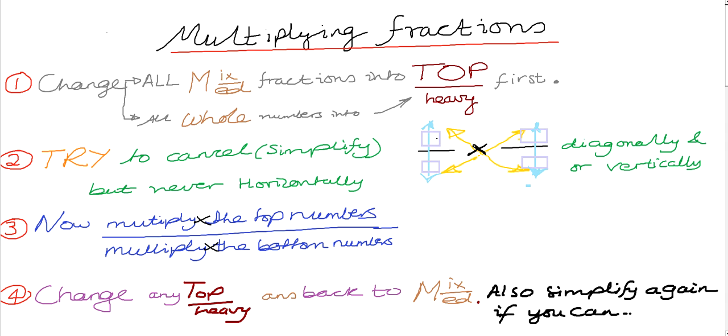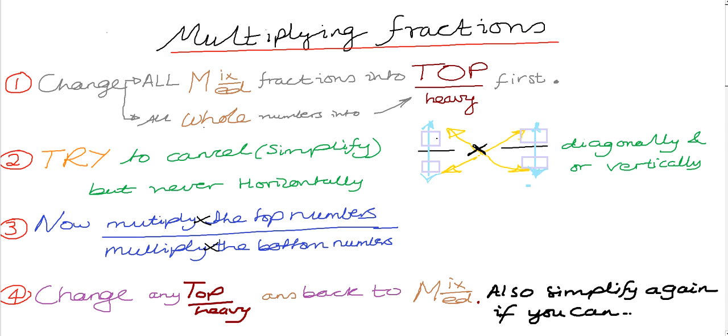Now, this lesson is taking part after we've done addition questions and subtraction questions. In addition and subtraction, we said we can deal with the questions without having to change them into top heavy. Remember? Now, when we are multiplying fractions, if we have any mixed fractions, we absolutely must change them into top heavy. We didn't need to do that for addition and subtraction because we found other ways of doing the question. Right, are we happy with that? So in multiplication, rule number one: change all mixed fractions into top heavy first.